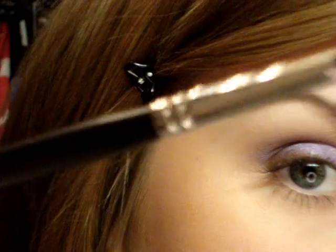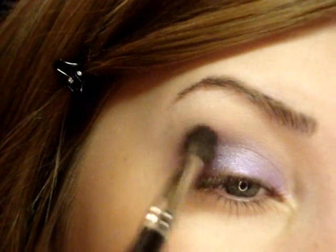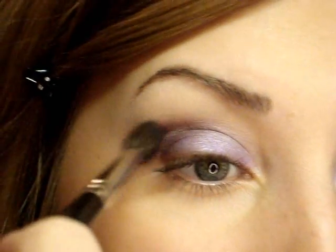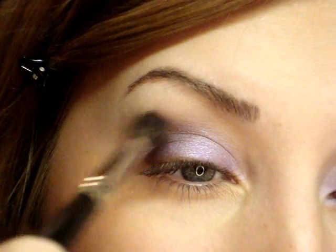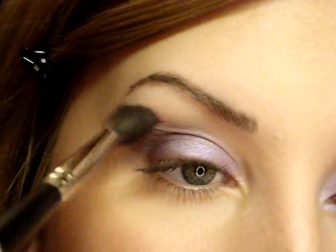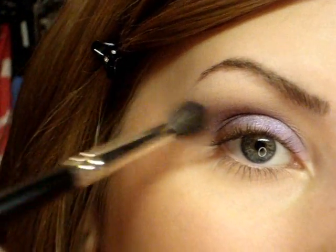And then just to blend it out even further, I'm going to take the same brush and that darker shade that we used in the crease and tap it off just a little bit. And I'm just going to swirl it right over where I applied it and go up just a little bit. And it's just going to make it look a little more blended.